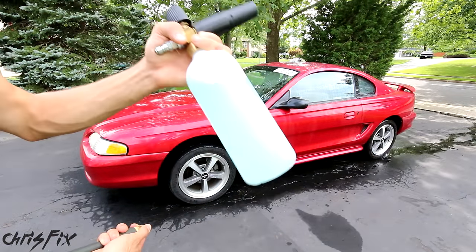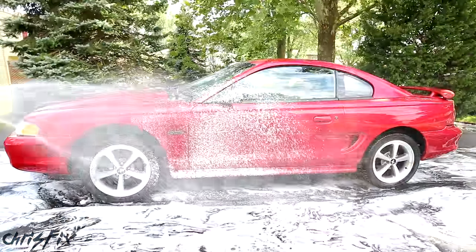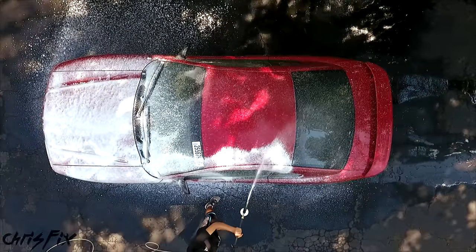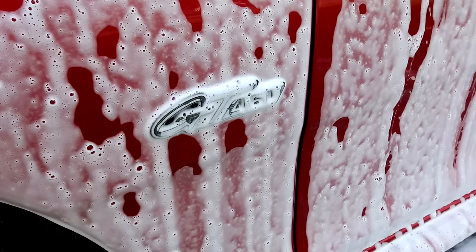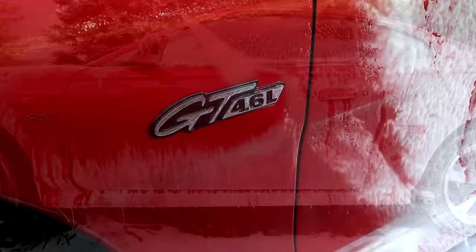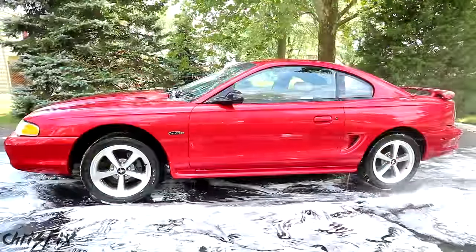Now let's hook up our foam cannon, and you guys are gonna love this if you clean your own car. Just pull the trigger, and the foam cannon sprays a thick layer of foam onto the car. Make sure you cover the entire car, and think of this step as like washing dirty dishes. We want the car to soak in the soap. And as that soap drips downwards, it's gonna loosen up all the dirt and grease, and it's gonna pull it down off the car. So after the car soaks, rinse it off, and you can see the paint is starting to look better, and we haven't even touched the car with the towel.